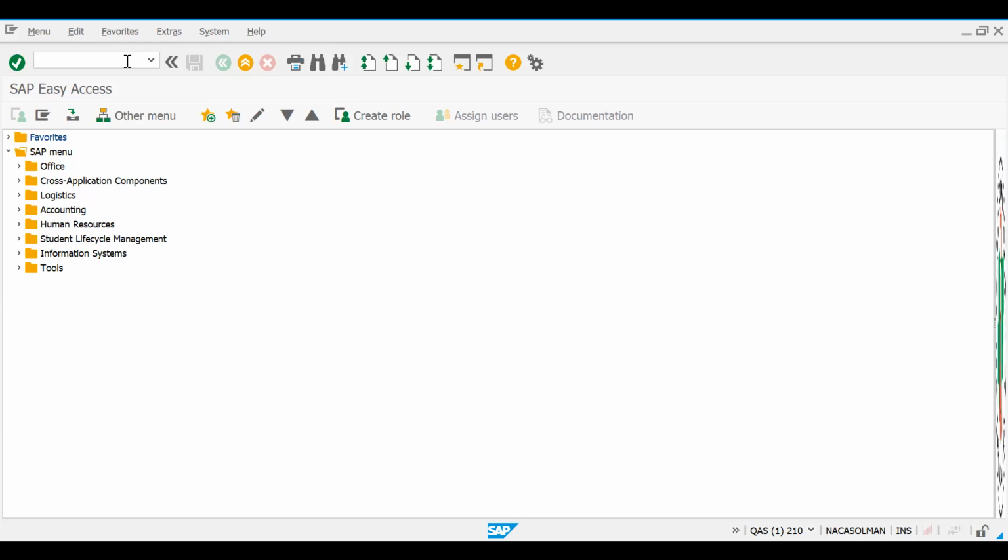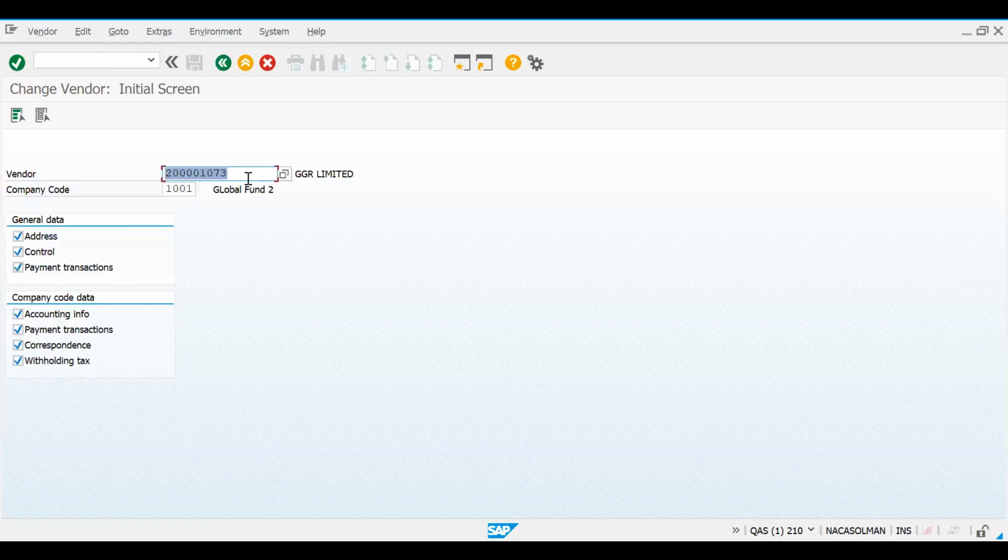Let's take, for instance, the vendor has just changed his address and you are required to make the changes to the record. So you make use of FK02.